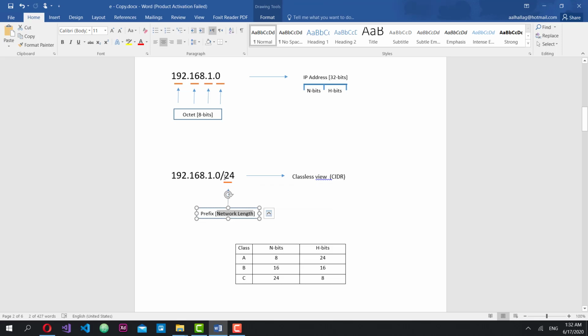So whenever you have a 24, you know that the first 3 octets, which correspond to 24 bits, are the network bits. Looking at this IP address, we have network bits of 24, and the rest of the bits, the last octet, are the 8 bits reserved for the hosts.